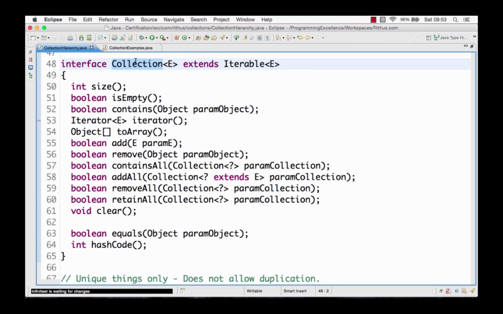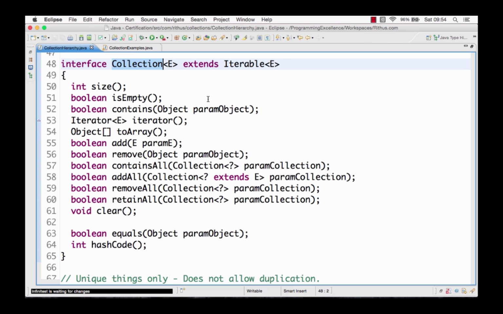The first interface in the collection framework is the collection interface itself. The collection interface offers different methods which will allow you to add, remove, or get a value from a group of things.